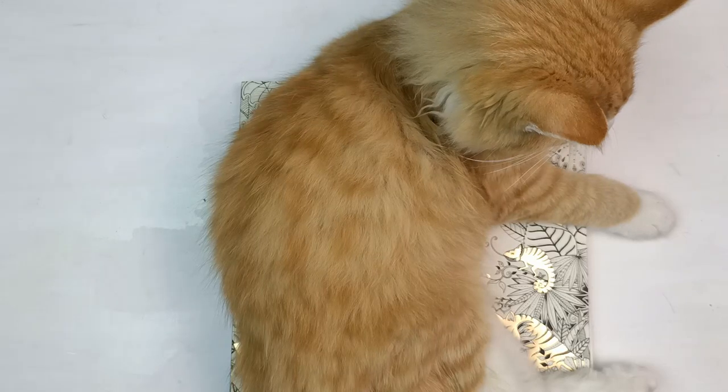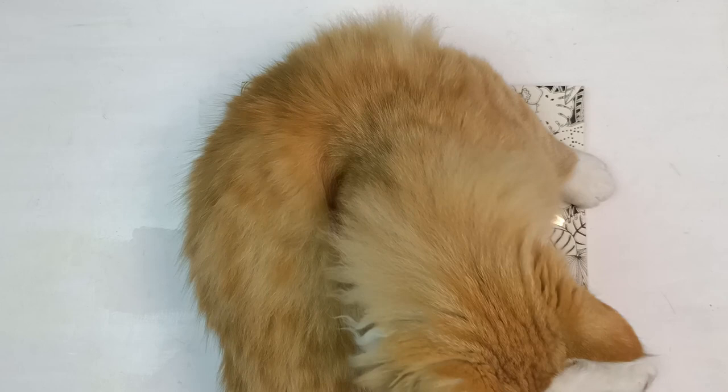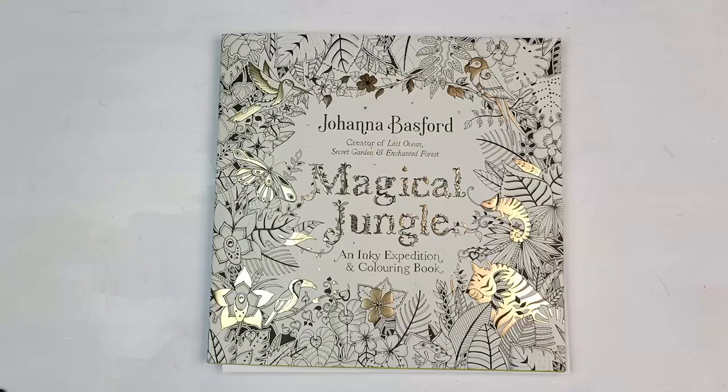Well, I was about to start filming, but someone decided he is going to sit right on my book and groom himself. Yeah. Thanks, Gandalf. Really appreciate it. Hello, everyone.